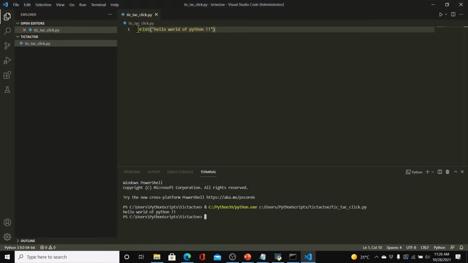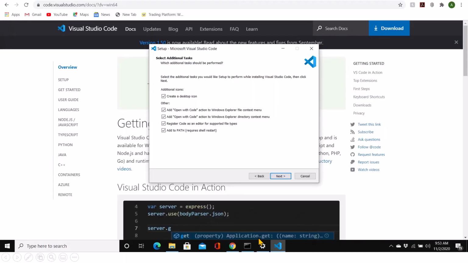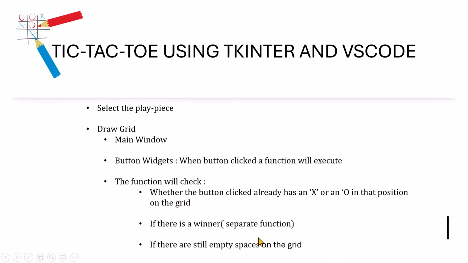Anyway, now we need to start typing in our code. So what are the functions we need? We have one function where the users select their play piece. Then we have another one which will draw the grid, and since we're using Tkinter, we need to have the main window, we need button widgets, we need a function that will be executed when each of the buttons is clicked, right?